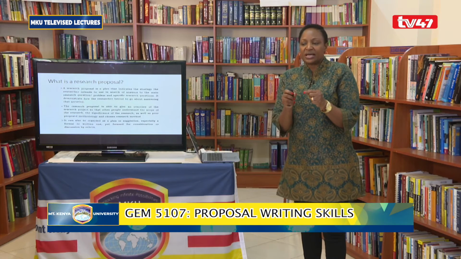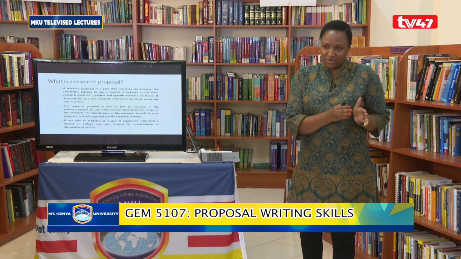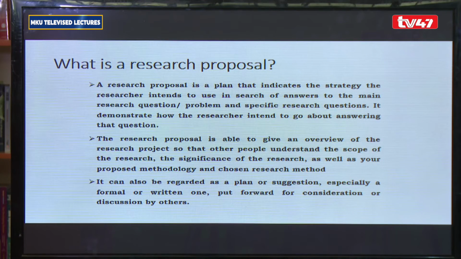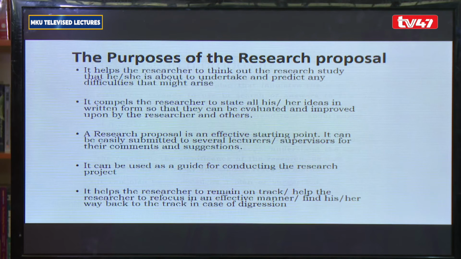It is basically that we have this phenomenon that intrigues you as a researcher. And therefore, you want to get answers, and therefore you come up with this document, the research proposal, proposing this is how I intend to get answers to that phenomenon that intrigues you, to that research question, to that research problem that you want to get answers to.